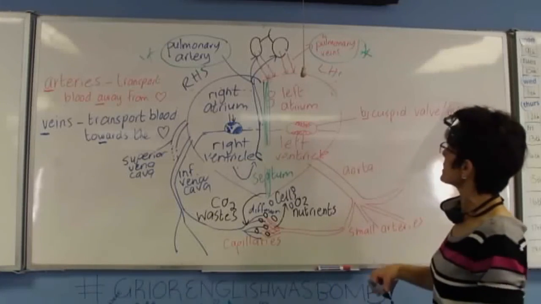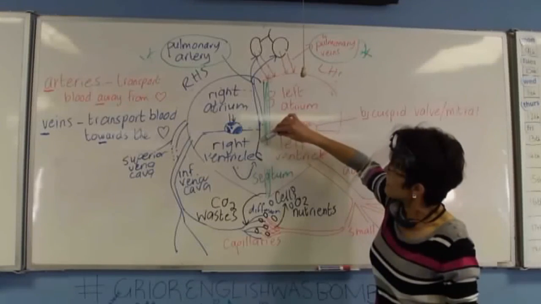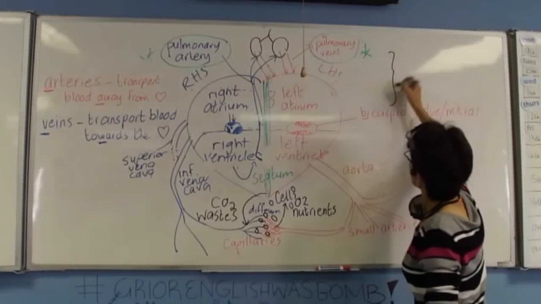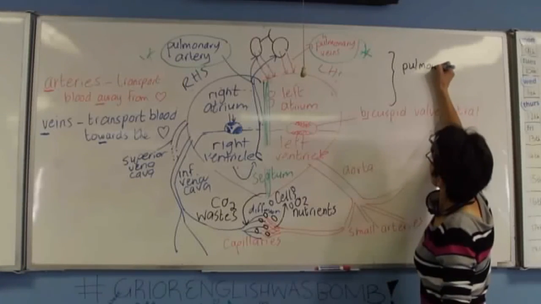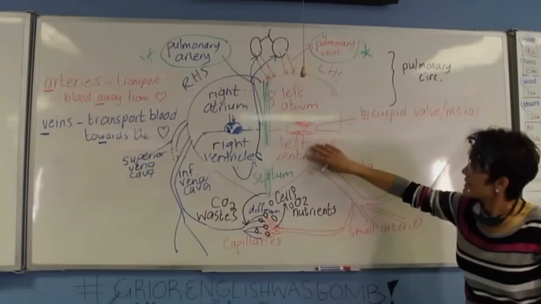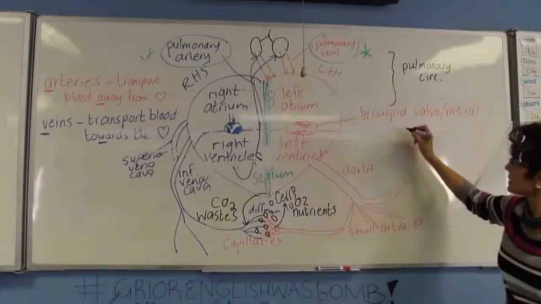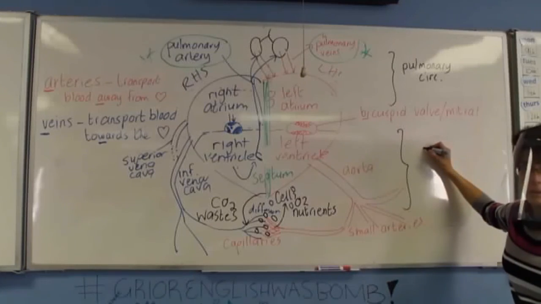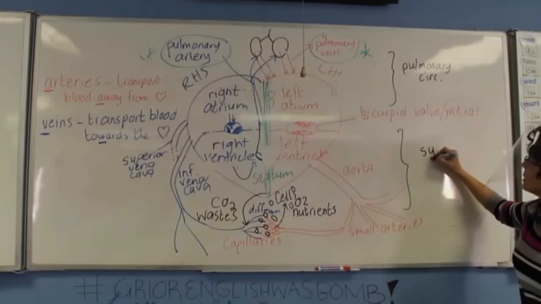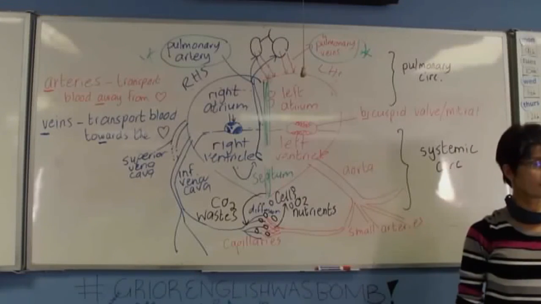But there's something else that we can add here. So when the blood is transported, the deoxygenated blood from heart to lungs and back to heart, we call that pulmonary circulation. I think that's on page 62. And then when the blood is transported from the heart to all the body cells and back to the heart, it is called, so let's look at the camera, taking blood to all your systems and your organs, do you remember, systemic? Systemic circulation. Do you remember this?